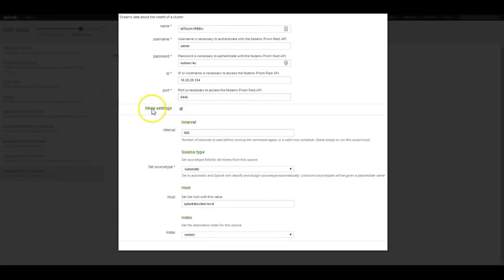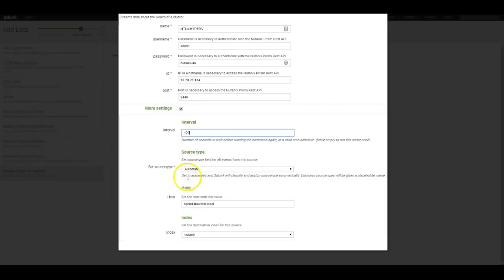And now what you'll notice is a more settings box. By default, I think I'd mentioned this early on, it probes the REST API at intervals to show Prism alerts or Prism dashboard alerts every 900 seconds. Now you can actually change this to be more frequent depending on your needs. In my case, I'm going to change this to every 120 seconds, so every 2 minutes, we're going to probe here and get actual health.